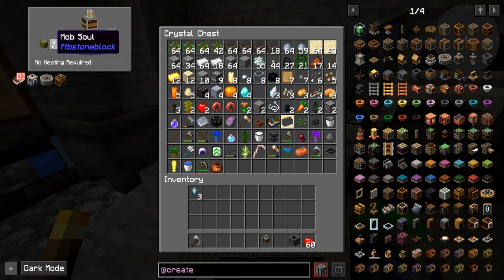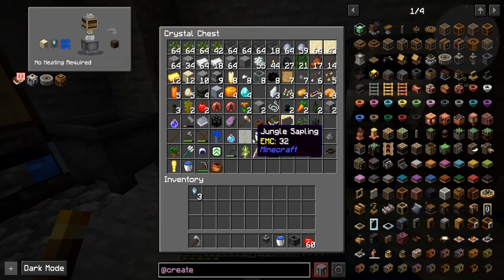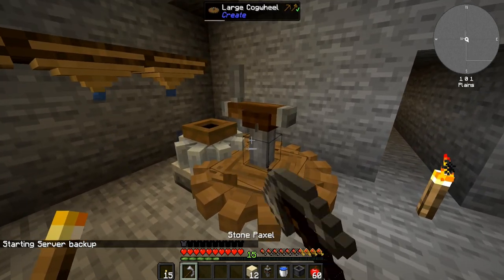So we just need 1, and then we'll be good. So sand, mob soul, and water. We do have the water source taken care of here. Do we have any sand? We do have some sand, and we have the mob soul. So let's go ahead and set this up in our Create room.